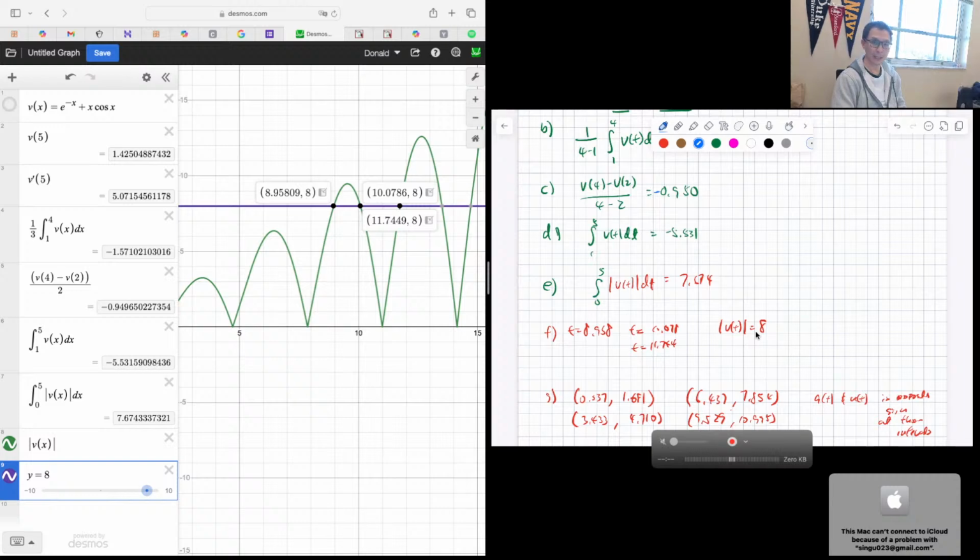Furthest negative. Sorry, this is negative. Negative 7.72. That's your furthest left. And that's how you get all the parts. Now, this takes account of all the possibilities of the questions. I mean, there is no other way they can ask. I mean, they can ask a two-particle situation, but we'll get to that at the end of the year because I don't want to do two particles right now. I just want to focus on one single particle.